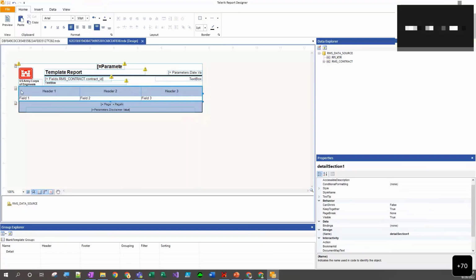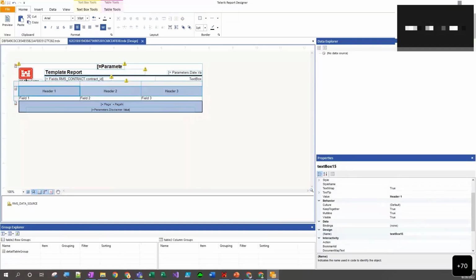So in our case, we're going to click on our field set here. And when we click on our field set, we'll notice that we have a box that aligns around our fields, our header, and then our surface area at the top. And this particular box right here that we will click in will allow us to select our table.